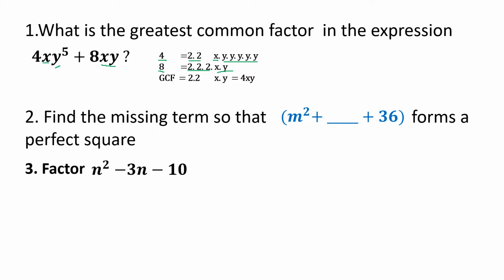Pagkatapos po natin kuhanin yung kanilang prime factors and expand the variable, we just drop down their common factors. Meron tayo ditong dalawang 2, common po sila sa isa't isa. Then we have also x and your y. So, yung common factor, which is 2 times 2, we just multiply, that is equals to 4. And x times y is also xy. Therefore, our common factor is 4xy. That is your final answer.